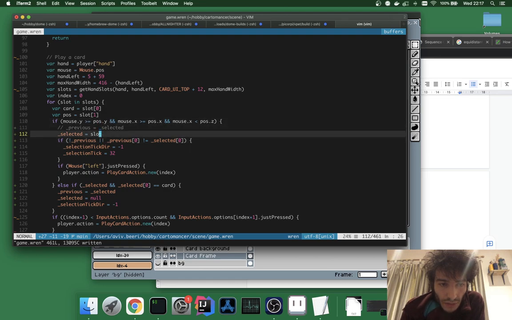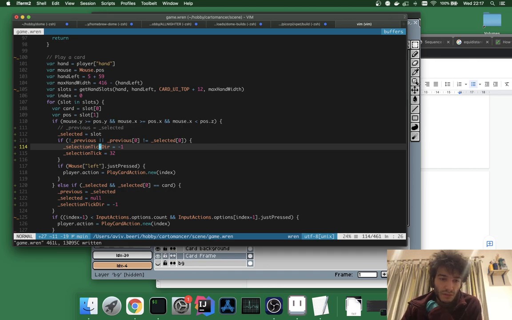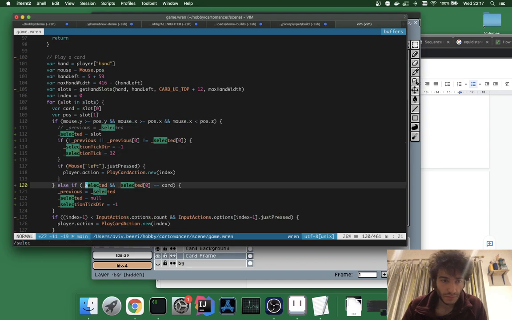Hovering over a card. No, each one has to be done individually, I think.